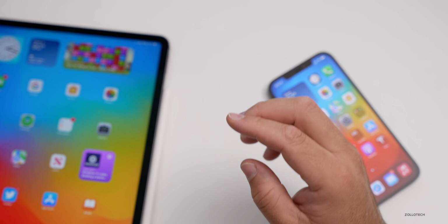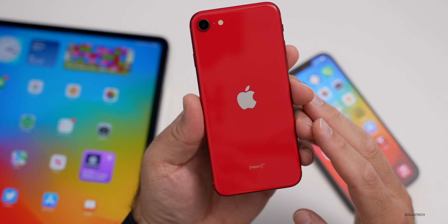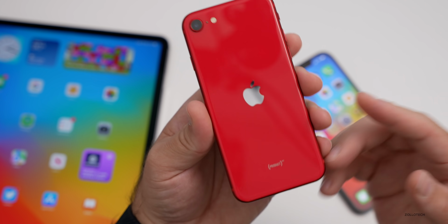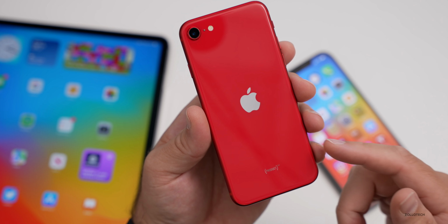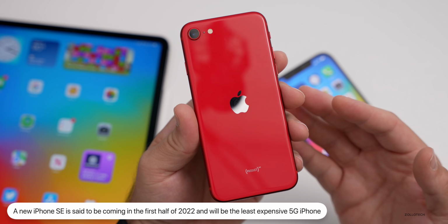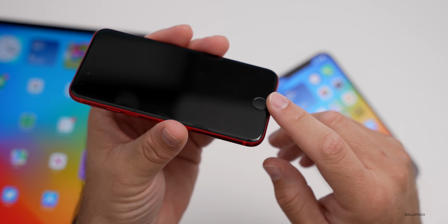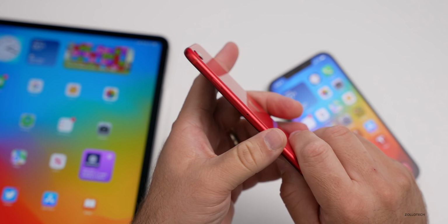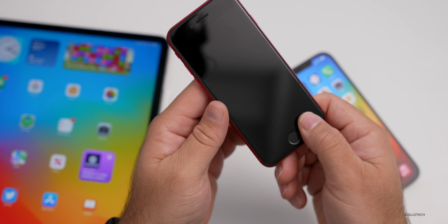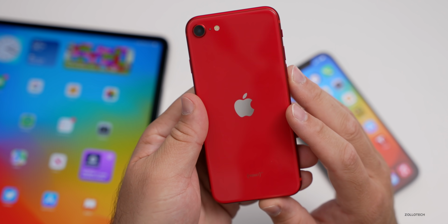Now, when it comes to the next generation iPhone SE, a lot of people are looking forward to this. And again, according to Kuo Ming Chi, he's saying that for 2022, Apple is said to be working on this in the first half. We should see it early next year, for example. And it would have 5G, and it's said to be the least expensive 5G iPhone ever. Now, that means basically under $700, since that's the current cheapest iPhone 12 with 5G. So you would have an iPhone SE with that. Now, as far as any other changes, whether that means removing the home button or maybe putting it under the display or putting it on the side button, he hasn't said anything about that, but maybe we'll see some of those features. I would love to see it go full screen, but with the side button being Touch ID like the iPad Air, for example. But again, there's no specific information about that.